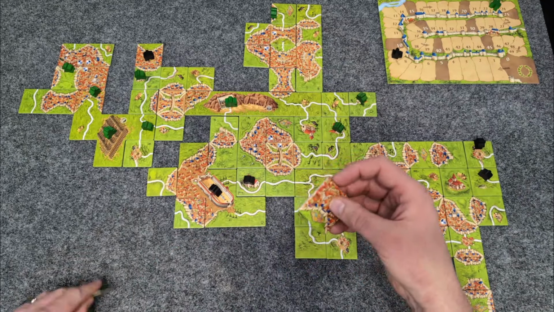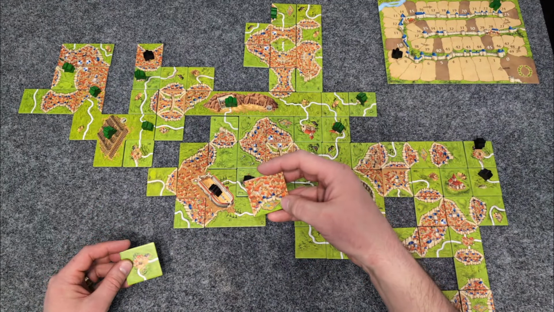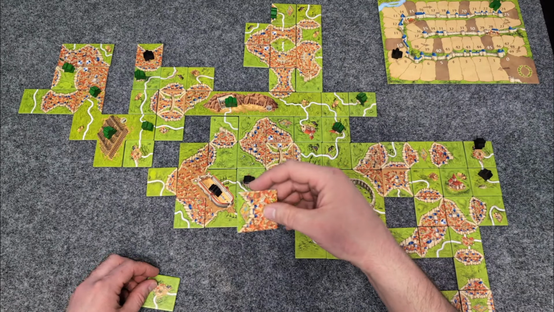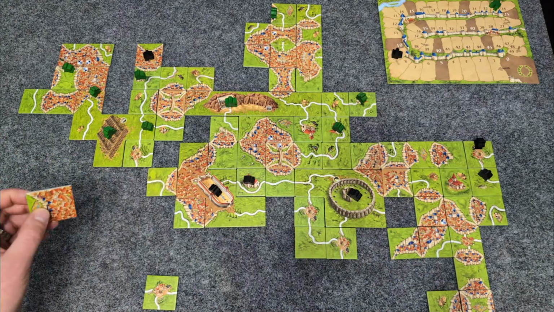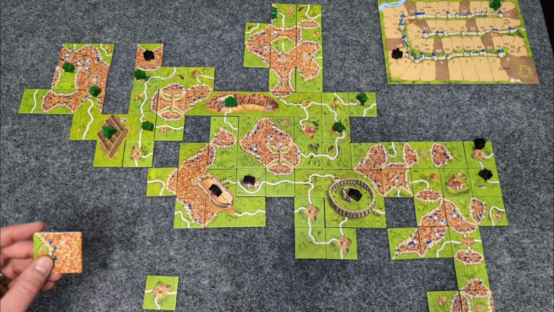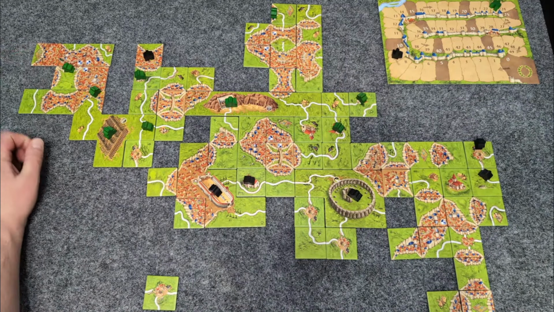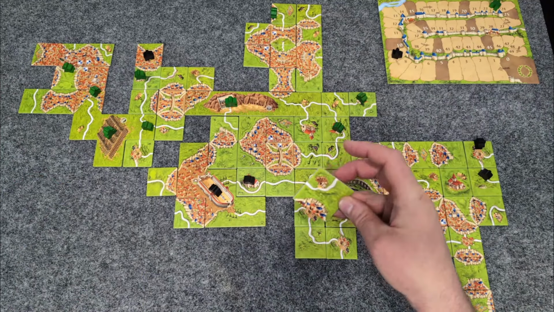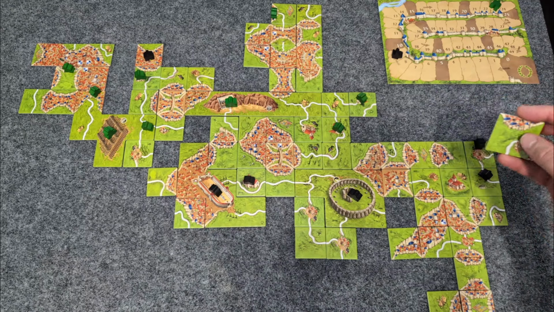Player 1. A giant city or road. Oh, that city's going to get too big. Player 2 will be coming in. Oh, and he has 3 meeples. And I have none. Do I do it anyways? Player 1, 2. As long as it's the right player. Player 2.